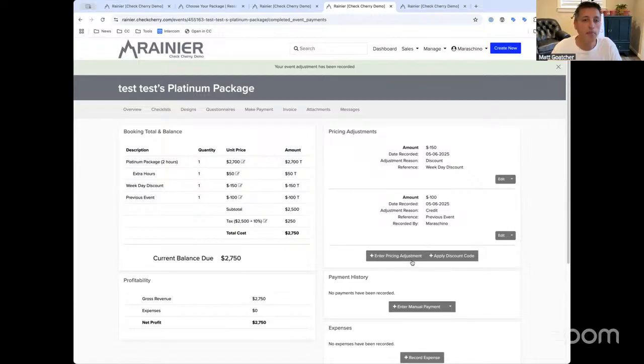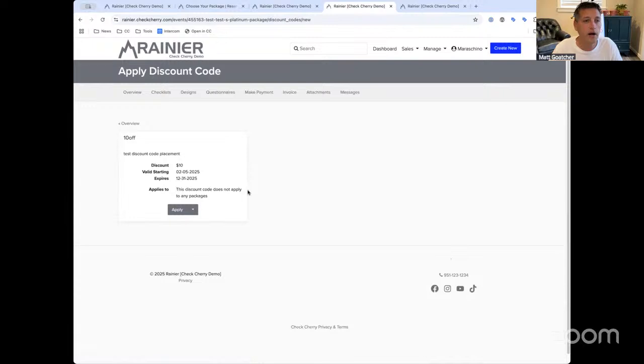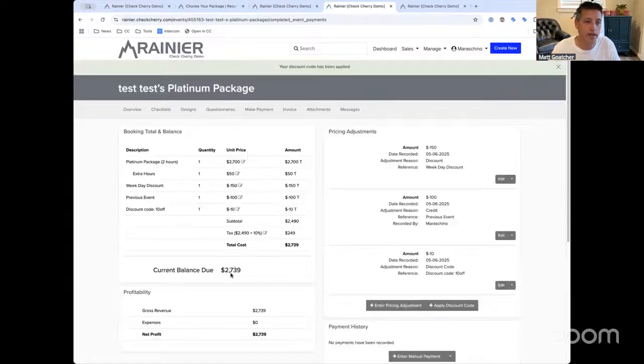So lots of options, and then I can always manually apply a discount code as well. As the admin, I get to see everything, whether it applies or not. So even though this 10 off discount code doesn't apply to this package, I can still override that, and it's going to get applied. That can be helpful as a quick way to apply frequent discounts that you deal with.